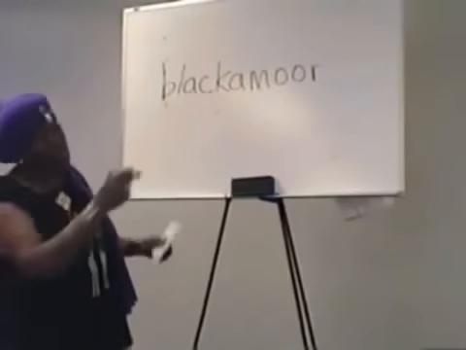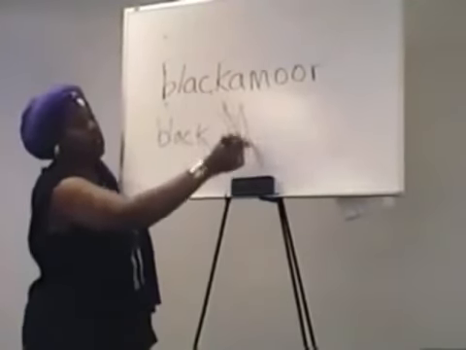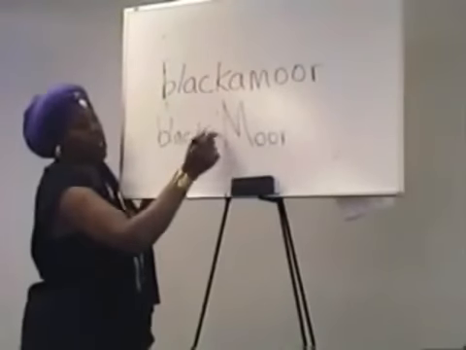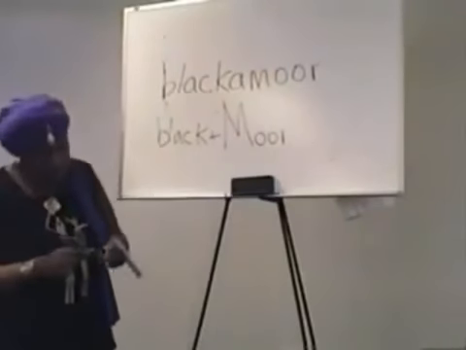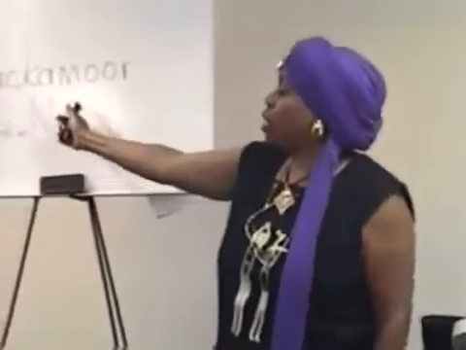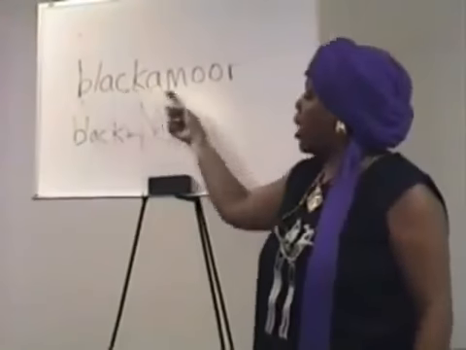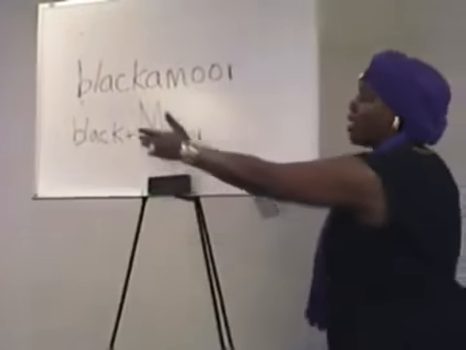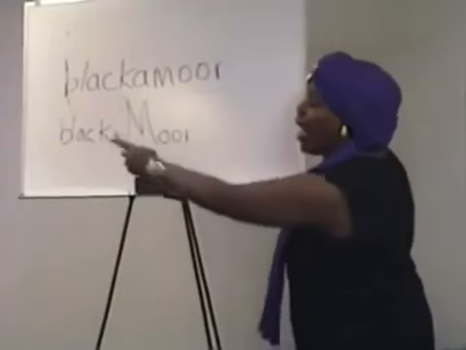You know why? Now you know why it's unexplained. It'll show little B-L-A-C-K black with a capital M-O-O-R more. But it should also say any dark-skinned person. I've seen dictionaries that say any dark-skinned person, sometimes with thick lips and nappy hair. I think Oxford said that. But the reason it's unexplained is because back in those days, they knew that black meant bleached up and pale, so they couldn't understand why or how you could take the term black, which means bleached up and pale, and stick it in front of more and call it any dark-skinned person. Because it doesn't add up.